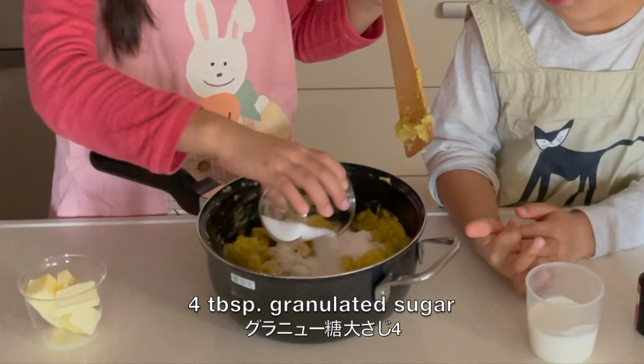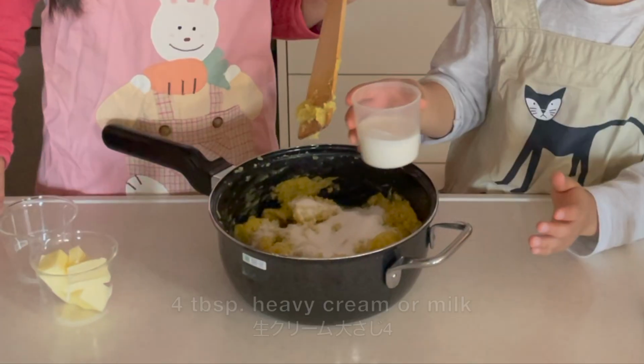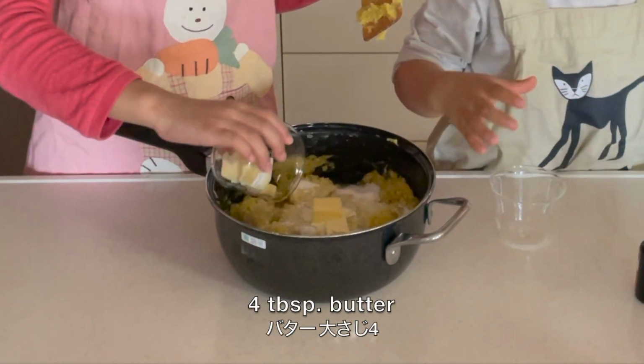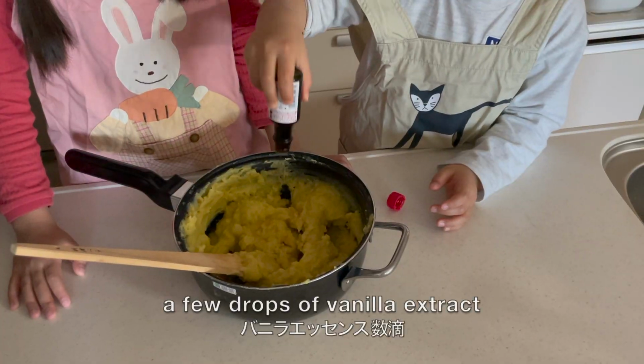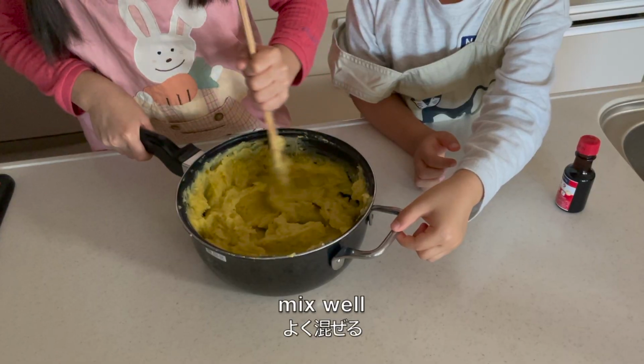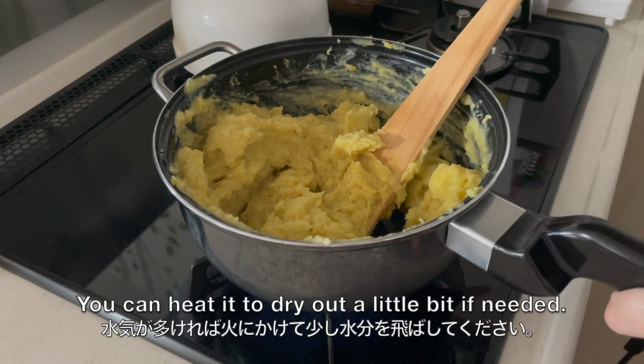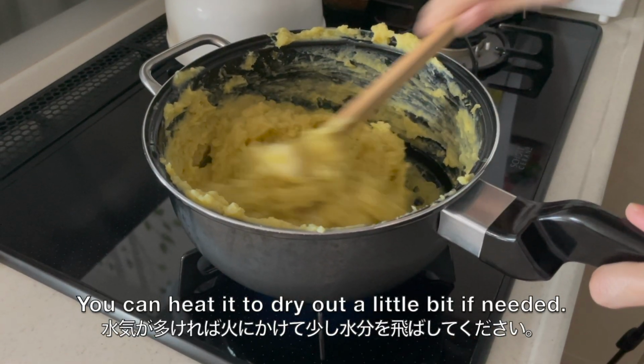Add granulated sugar. Add heavy cream, or milk is okay. Add butter. And add vanilla extract. Then mix well. If you think the mixture is too soft, you can heat it to dry out a little bit.